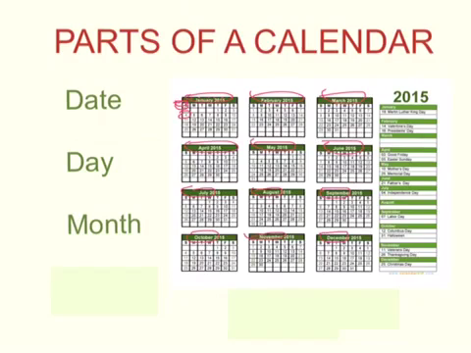Okay, and the last part of a calendar that we see is the year. Now you can see the years written over here, 2015, but it's also written above each of the monthly calendars. Okay, and down the side here you would have noticed there's a different feature here, and this just tells you any special days that are coming up in that year. Okay, so we know in January, on the 19th, there's Martin Luther King Day. In February, on the 14th, it's Valentine's Day. In April, on the 5th, it's going to be Easter Sunday. It just tells you some important dates coming up.